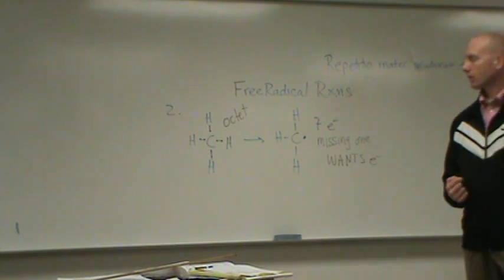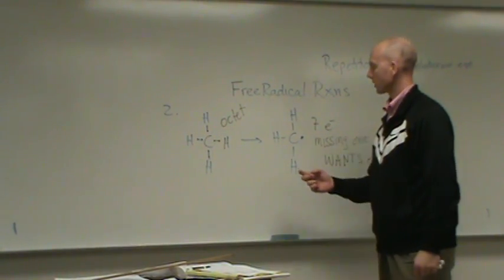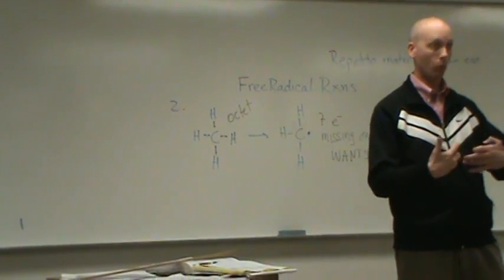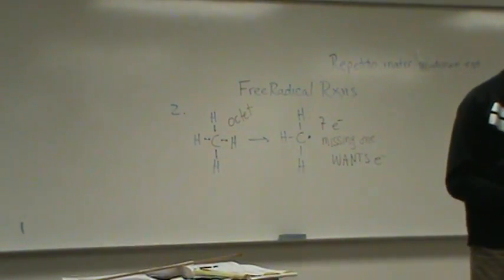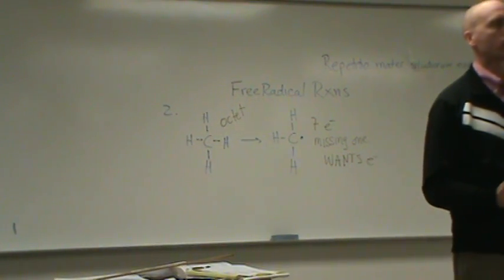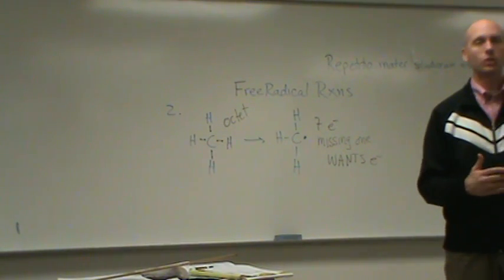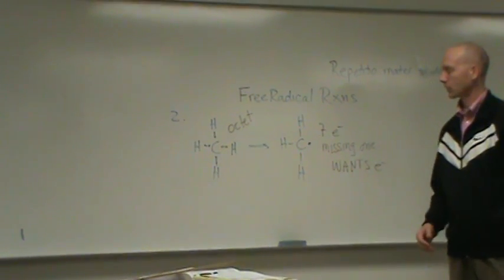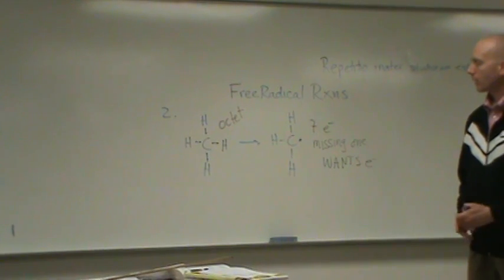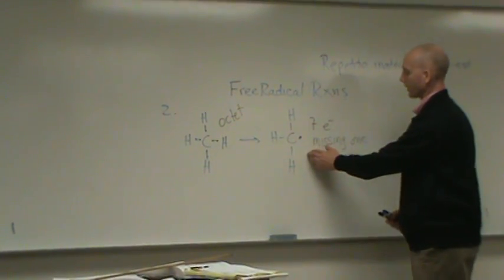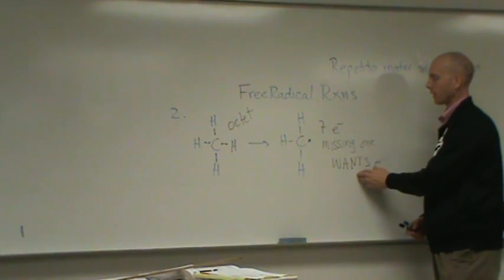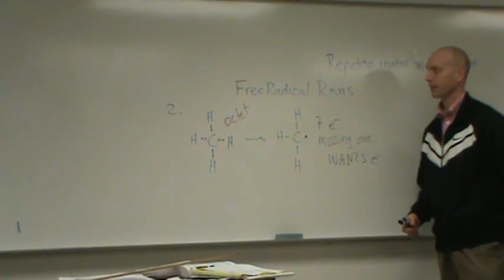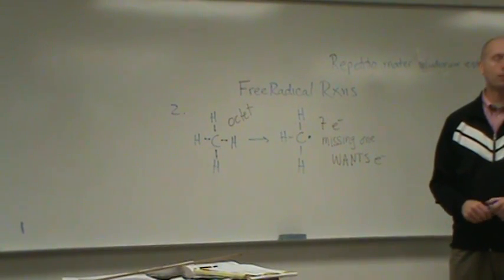Okay? There's other ways that radicals get into our bodies. We'll talk about it more later. We'll also look at ways to counteract the radicals once they get in your body. Okay? We'll talk about that later. So a lot of important medicines are developed to help counteract these things. Okay? But this is the main thing to take away of why it's reactive. It wants to get that extra electron to get the octet back. Okay?